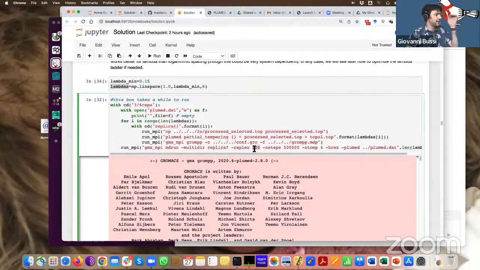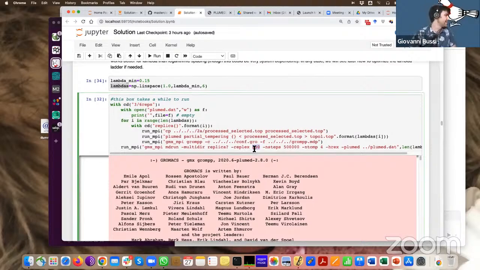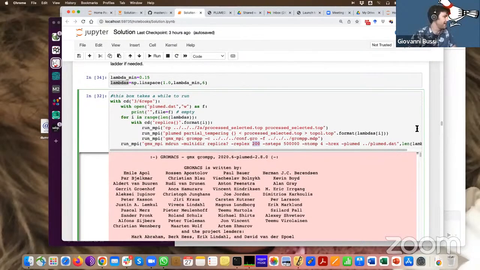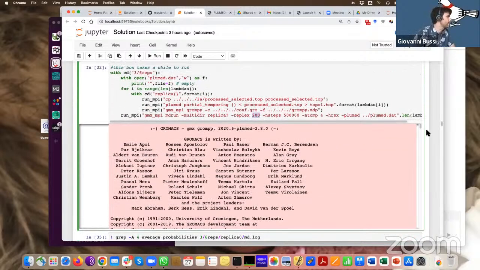Okay, this was done with a larger stride between exchanges. The truth is that I was first running with a larger stride, and then I had problems in the parallel tempering simulation. I tried to see if I could solve the problem by decreasing the stride. I went back and ran again with a lower stride. This parallel tempering simulation is really expensive. The only solution was to run it much longer. So, okay, this is my setup.